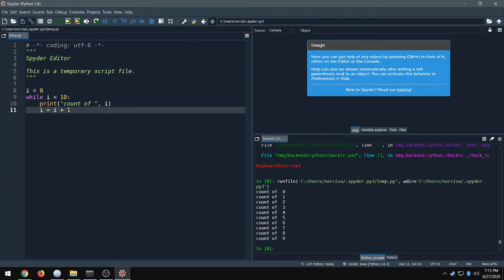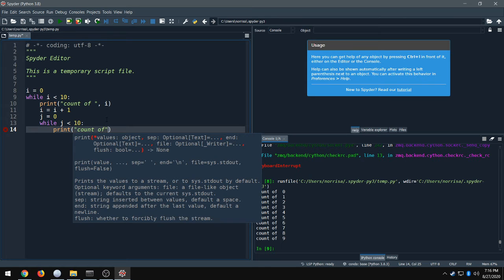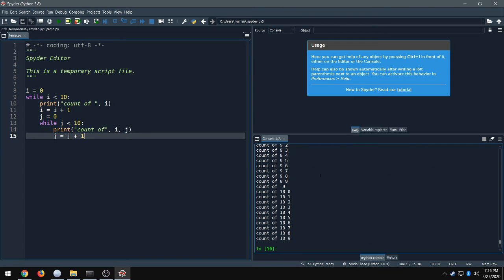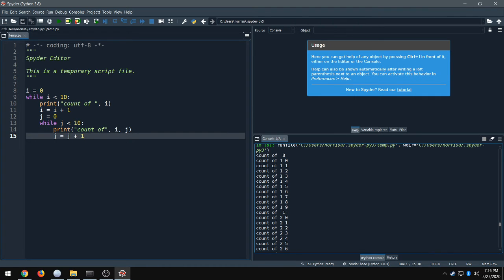Okay, now what if I do something like this and say, let's say j equals 0. Okay. Now I have a loop inside of a loop. And that works the way I want it to, which is, maybe it should say something like 9 point. So it counts 0, and then it counts the 1s, and then it counts all the 2s, and so I have a loop inside of a loop. And I could repeat doing that as much as I wanted to.